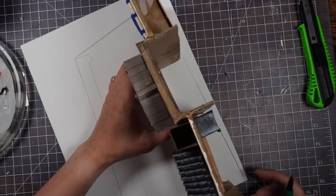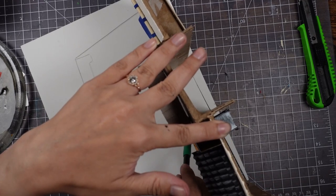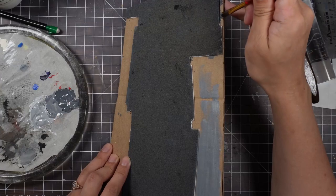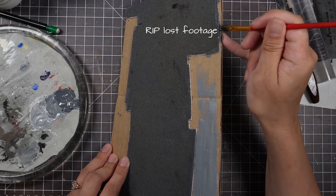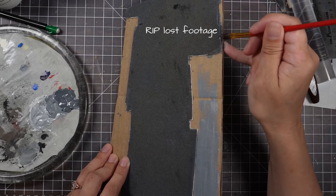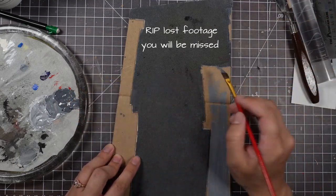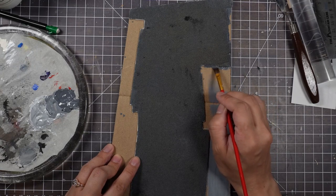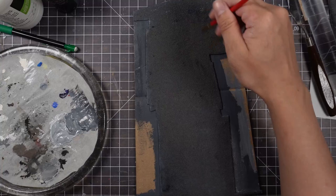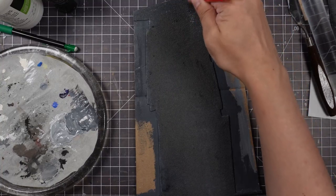For the floor this time, I cut the piece of cardboard and a piece of 2mm foam that would go around the shops. I had noticed the bottom of the shops were still a little warped, so the foam would help disguise that. I still wanted to use the sand texture, but I did it a little differently this time. I painted the foam with the glue mixture and then sprinkled sand over it to avoid all the unevenness from before. Then, once it was dry, I went over it again with the glue mixture to make sure the texture was more subtle, and dry brushed some grays, light browns, and we have a serviceable street.